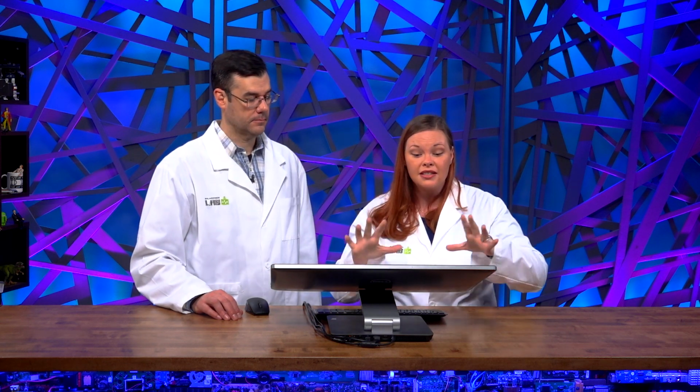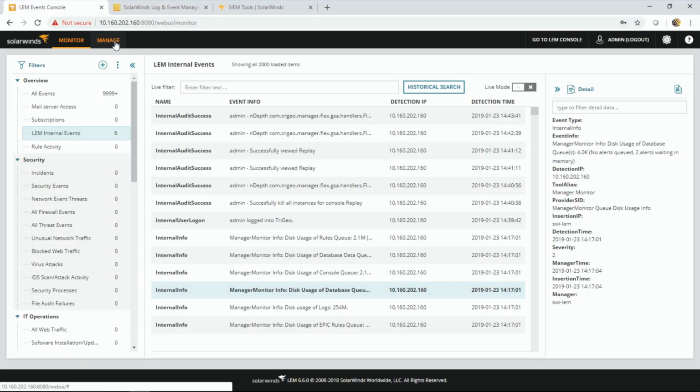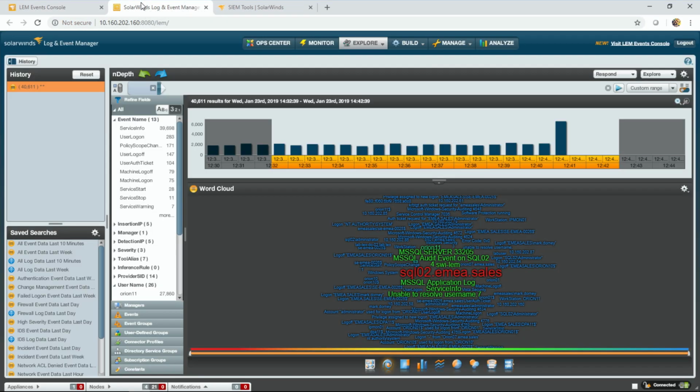So when we're looking at these, we can see like, hey, something is killing all the instances in the console. If you're having a whole bunch of pop-ups for the USB alerts that are going off, you're going to see that here. Is there something that maybe I missed in an email, but I'm seeing here when I'm looking? This is all pertinent information. Now, a great thing that they've also added into this is that I can go up here and hit the manage portion, and it sends me directly to the management console.